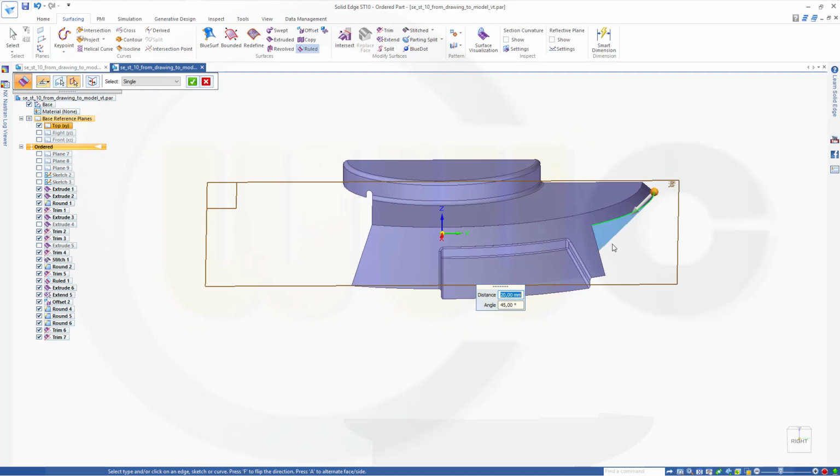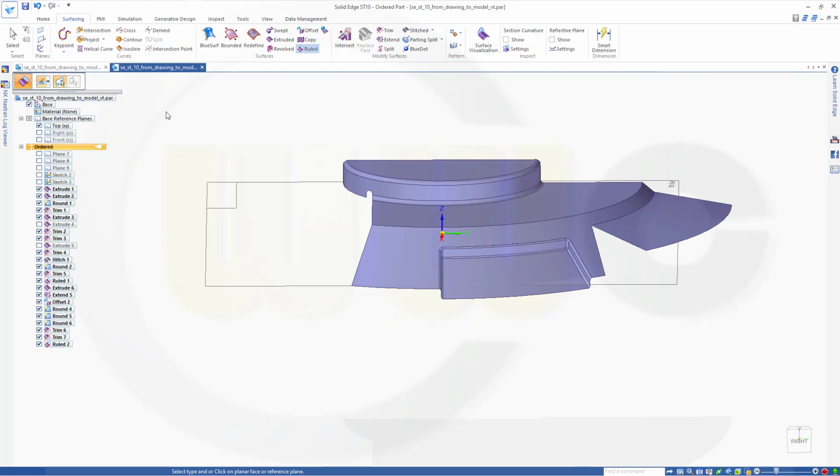So that would be 0, and maybe change that to this one. So that's 45. If we go for 80, it goes down. Yes, so we have to go for 100 to get the 10 degrees from the 90 onwards.